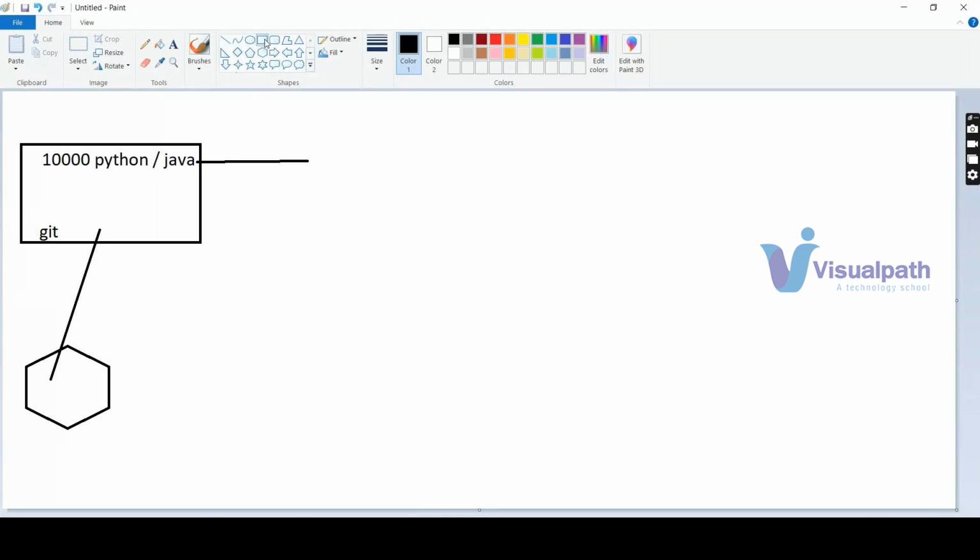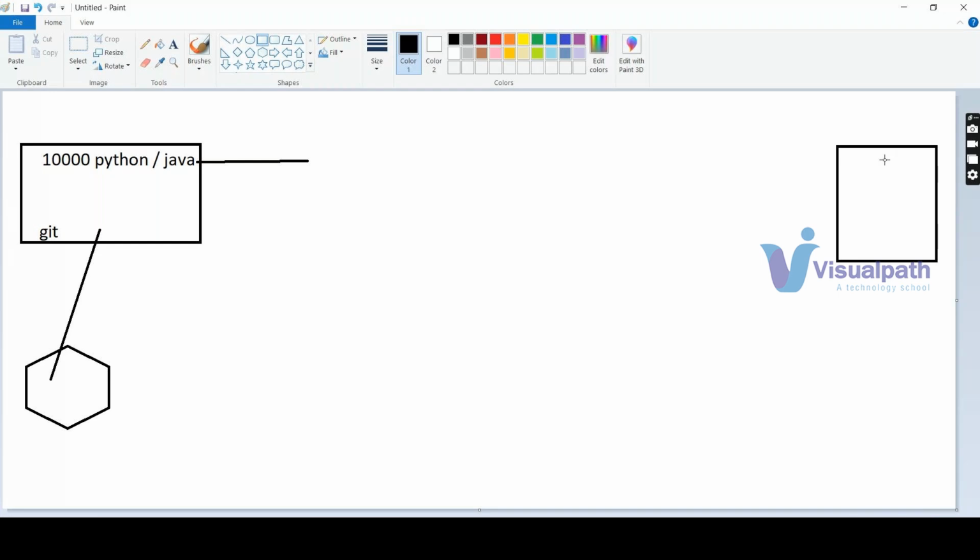Suppose the environment is sitting here, so this is our environment. So what is the environment I'm talking about? This is nothing but a server. So what is a server again? Server means a machine. I am working today from the laptop, which is a machine, and the same machine can be called a server. Now we can use our local hardware machine to do the deployment, or we can use any of the clouds to create those machines and do the deployment.